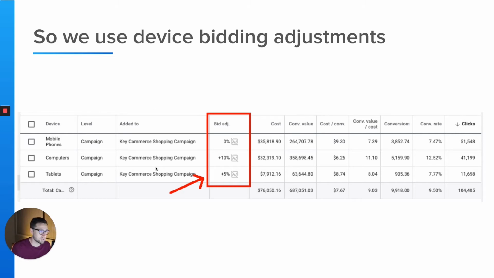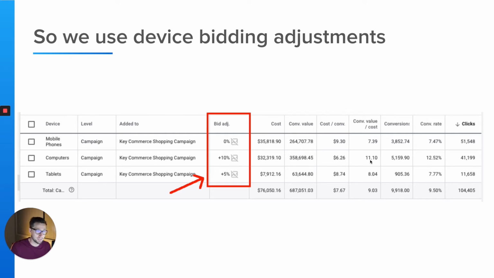So here's an example of a shopping campaign we've run. Here you can see mobile, computers, and tablets split out. This is the bidding adjustment that we make ourselves, but this is all the data. And there's more and more data you can get; you just got to unhide the columns. But you can see here the ROAS, return on ad spend, conversion value divided by cost. This is a good measure of how it's performing.